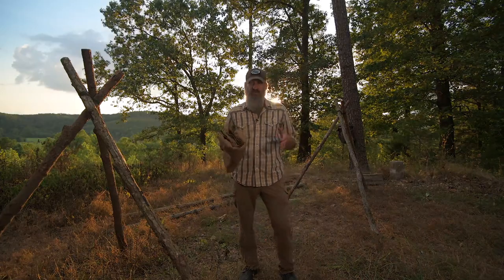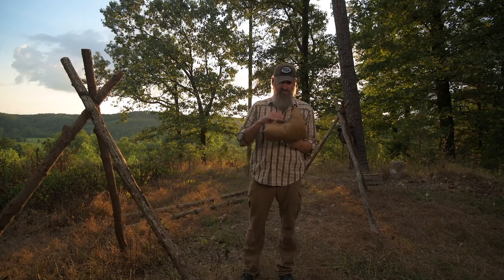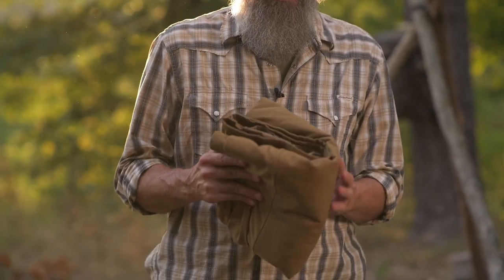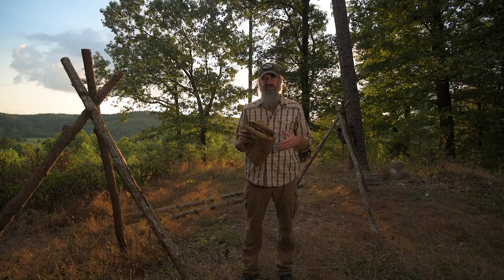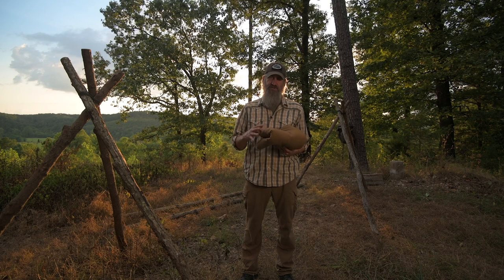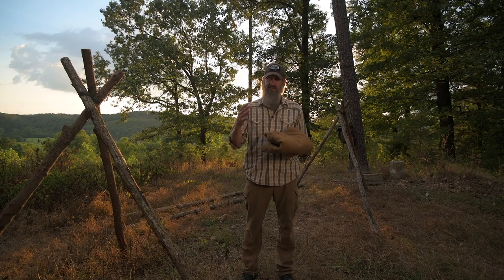So for my bedding, I'm actually going to use my John Pack bed sleeve. I've used it for a number of things, but it's designed to have three different functions. You could use it as a browse bed by stuffing it with debris. You can also use it how I'm going to use it on this raised bed. And you could also make a hammock out of it. It does have reinforced grommets.